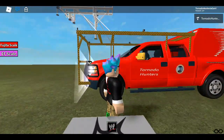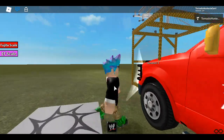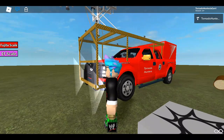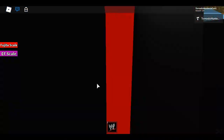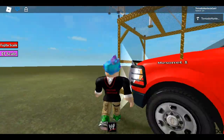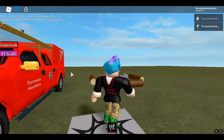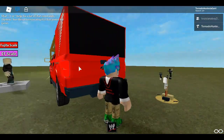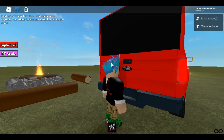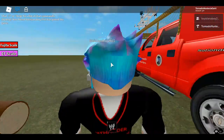Now, the main objective of my vehicle is to not only get up close to tornadoes, but also to deploy pods and probes in their path. I am also equipped with a bull bar up here, of course. You see, I've got my Tornado Hunt Team logo on the front, and I have the Project Oklahoma logo on the back for my newest game.